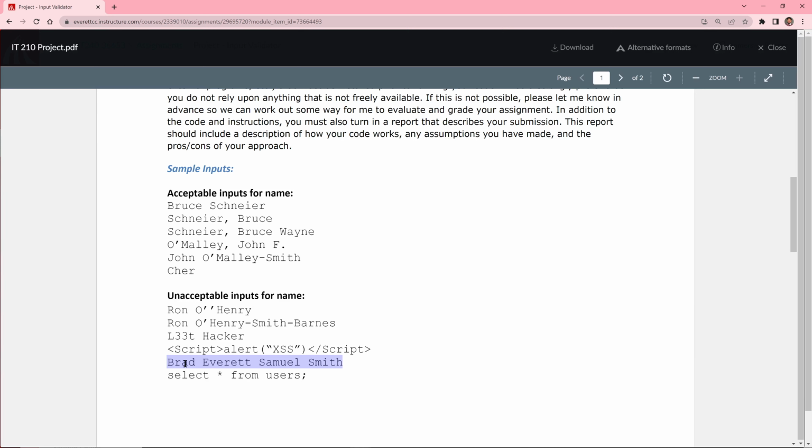This one is a database command. Your code should handle this, because this would be an injection into the input. This could be a huge problem, and this as well.